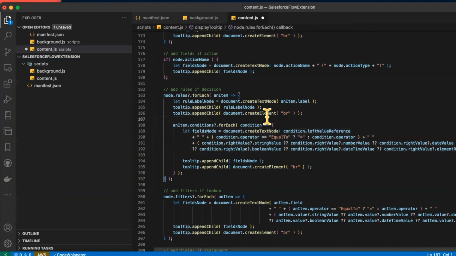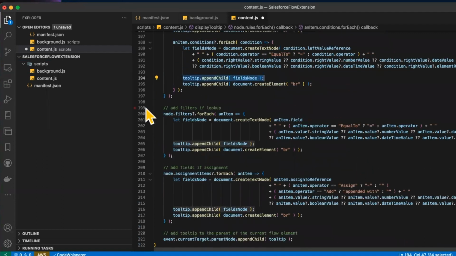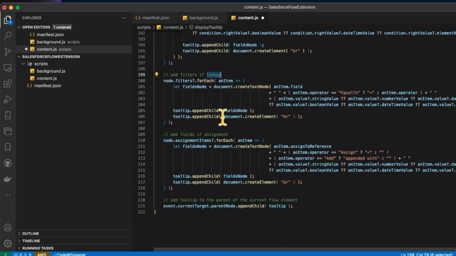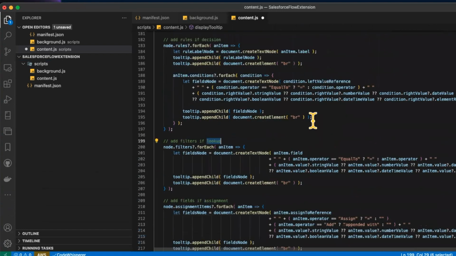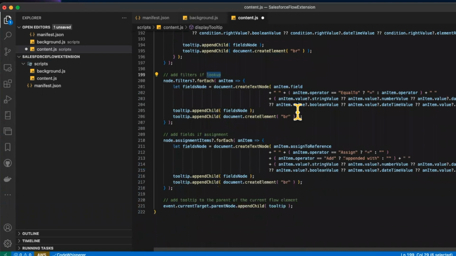So I put them here and concatenate them and put it on the tooltip. Next, I'm handling lookups, which is almost the same as assignment. It's basically similar to the other shapes. It's always the same logic. I scan the elements in the array and concatenate the proper field to the tooltip.